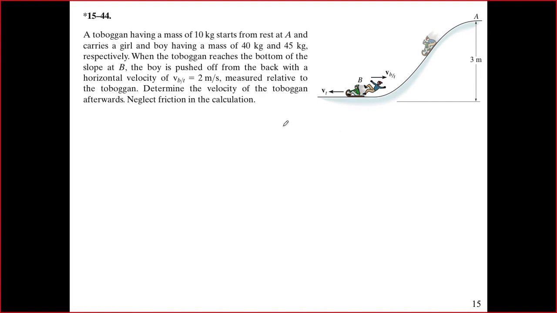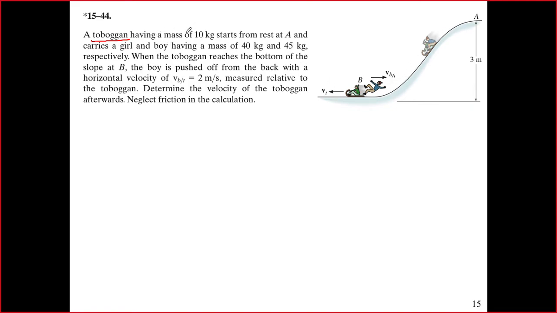Yes, so I want all of your attention and for you guys to try to solve it as well. So we've got a toboggan. Maybe probably my pronunciation will be wrong. Toboggan, I don't know. It's just a sledge basically. You know, the thing on which people sit on snow.